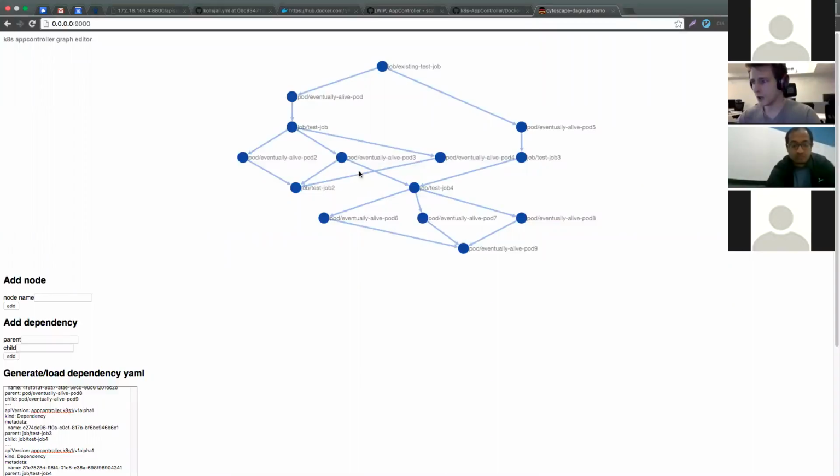Yes. Okay, so basically, as I said, this is really a proof of concept. Right now in this particular deployment, there are only pods and jobs, but actually the App Controller can, with not a big effort, support all kinds of Kubernetes objects.